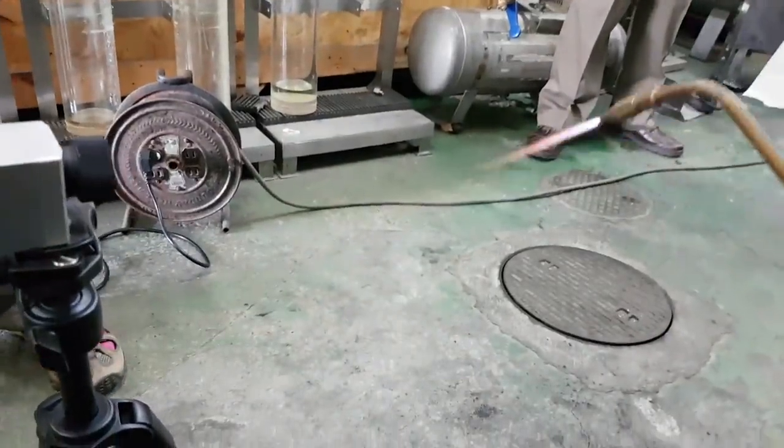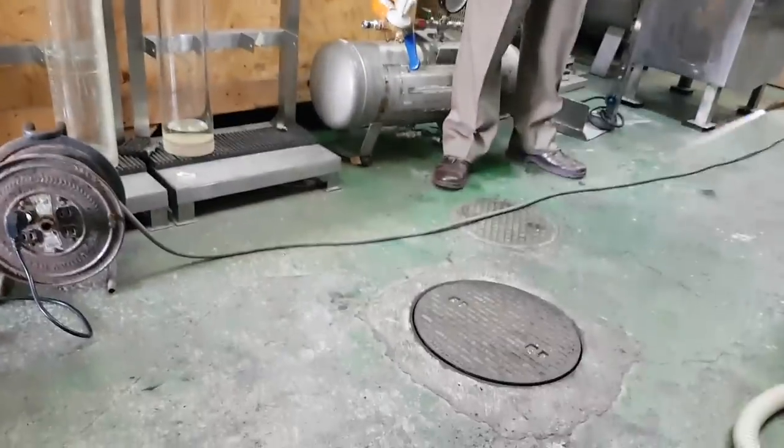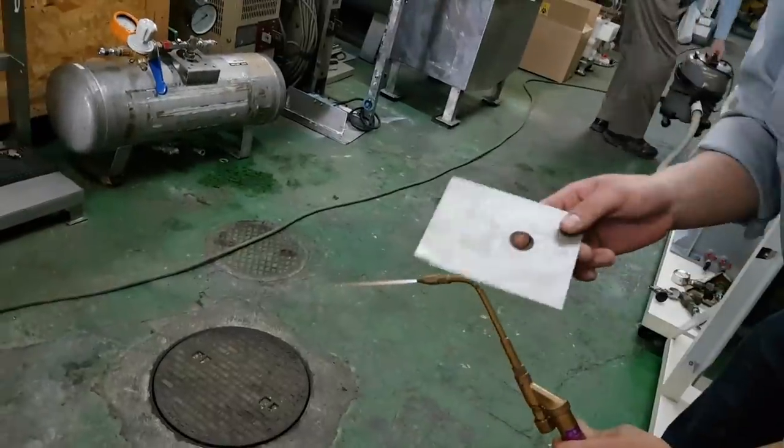Right, now I want you to move back because I don't want the bits to go in the thermal imaging camera. Okay, there. And I'm going to change this so it's in focus. So, we are now going to look at some titanium plate.